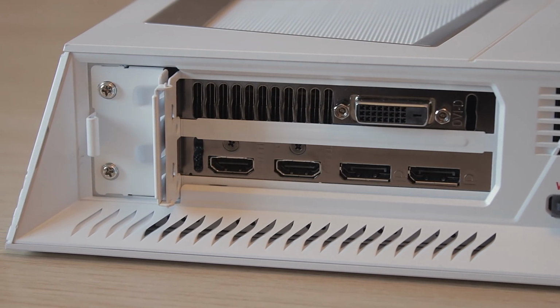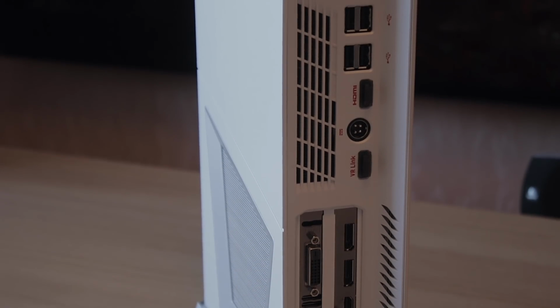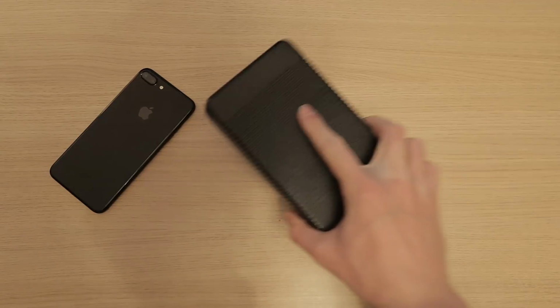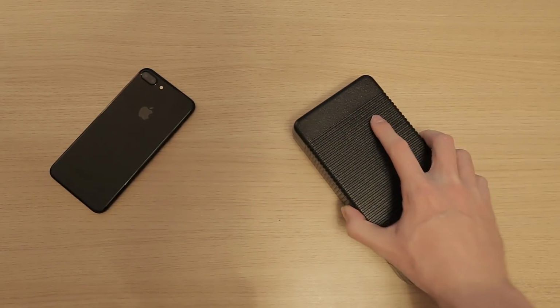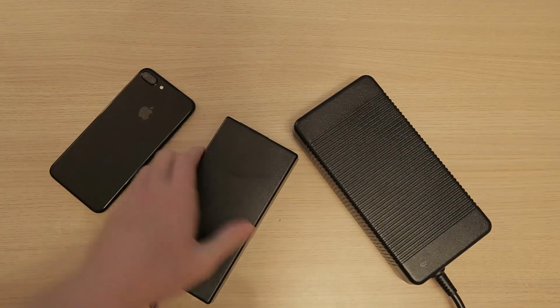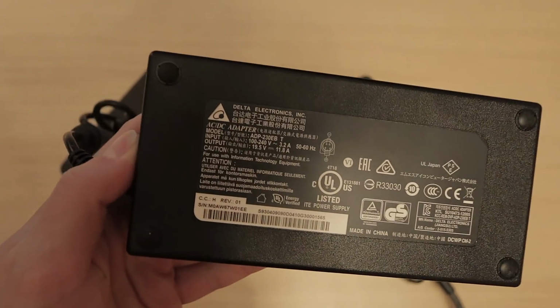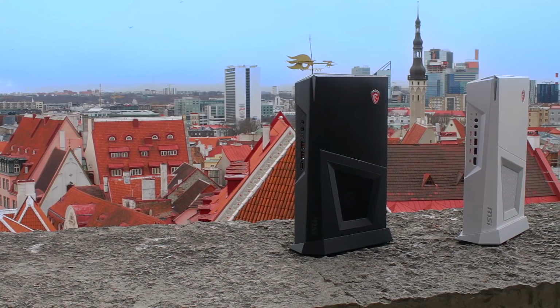And of course the video card ports, where the GTX 1070 Aero ITX has 2 DisplayPorts, 2 HDMI ports, and a DVI port. And yeah, everything is powered by a single 330 watt power supply brick, which oddly is just 220 watts for the regular black model. So for upgrading your video card or CPU in the future, keep this in mind. 330 watts might be just about enough for a mini GTX 1080 or a future GTX 2080, but 220 watts won't cut it.